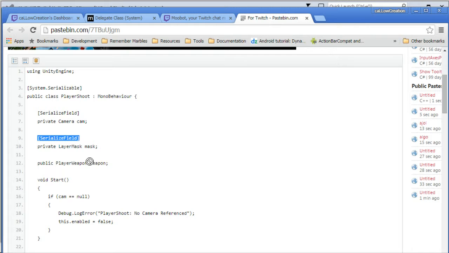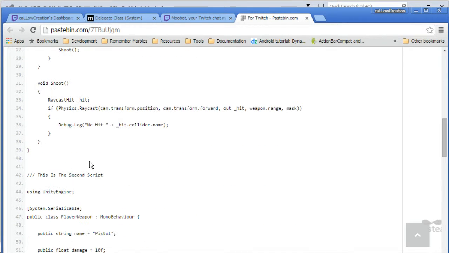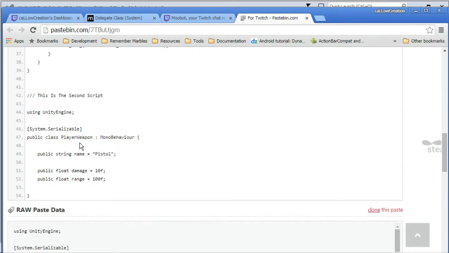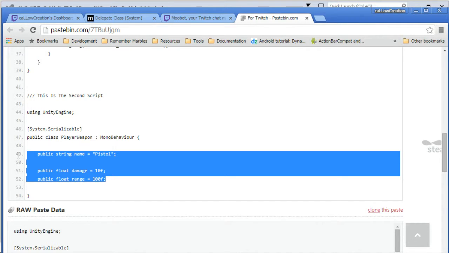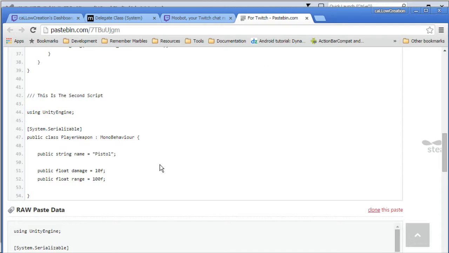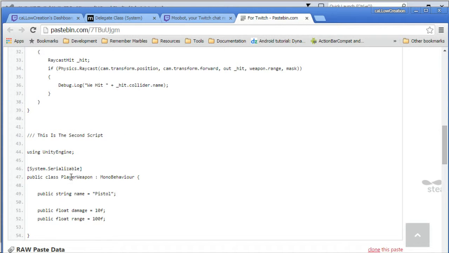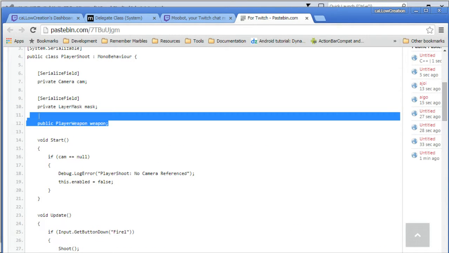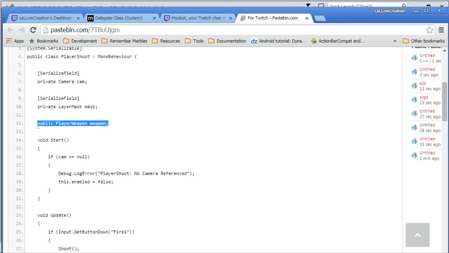I don't know if that would help you. So player weapon is a mono behavior. You have these things in here. This all seems good. Public fields are automatically serialized. So if it's not showing up in the inspector, I would serialize this field also.